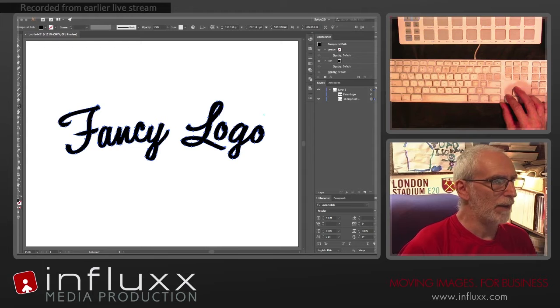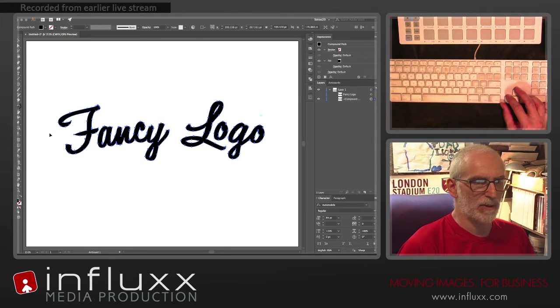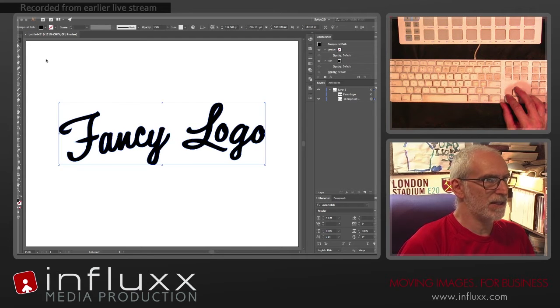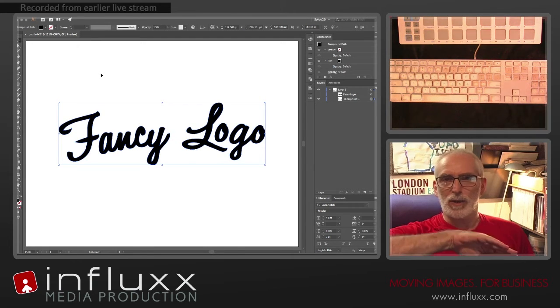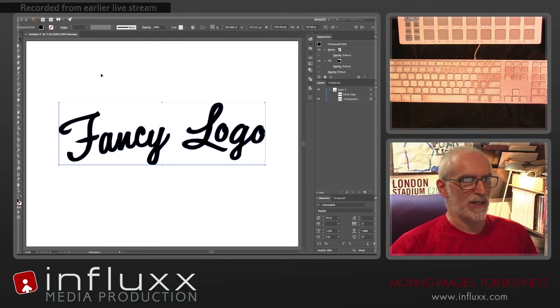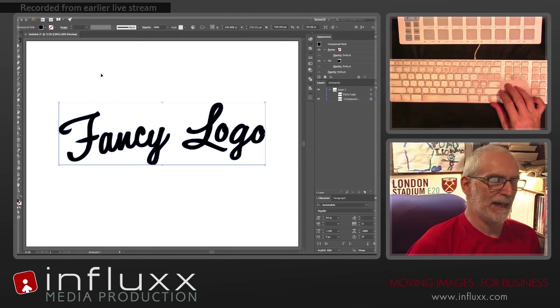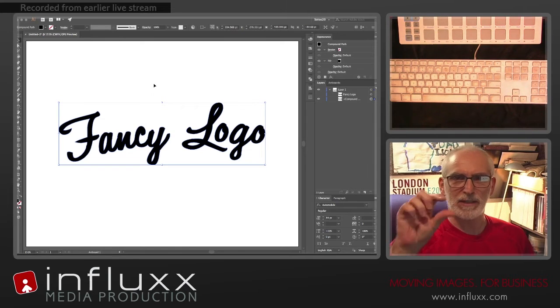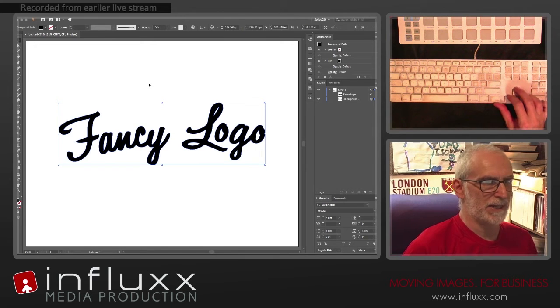So I'm going to rotate as well, and for the same thing, now I've got my rotation anchor point, and I'm just going to rotate down just a little bit. And now we have this scripty logo that is rising. It's got an arc to it, so it's got a little bit of energy, and it's got a little bit of style as opposed to just like a straight scripty text.